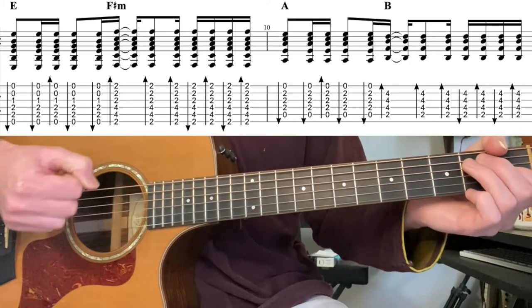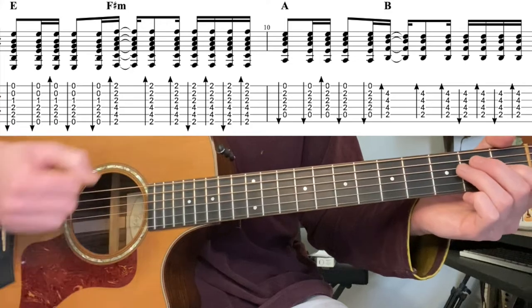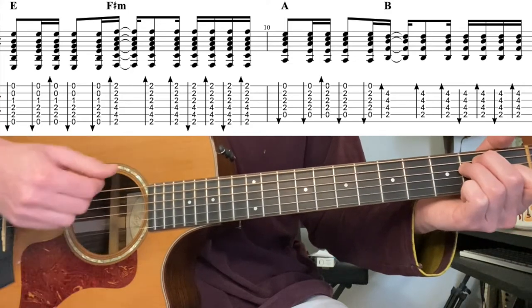That's the entire chorus. So let's take this really slow here. Three E and a four E. Down.